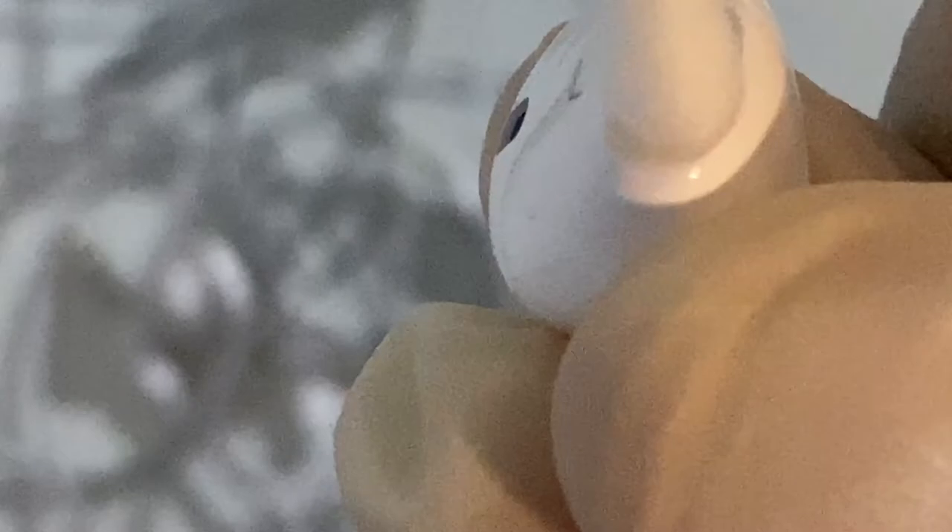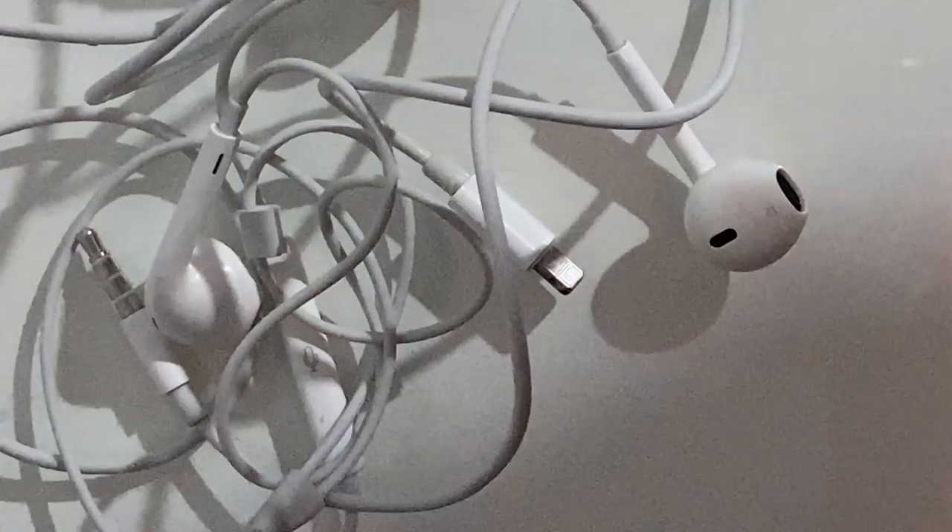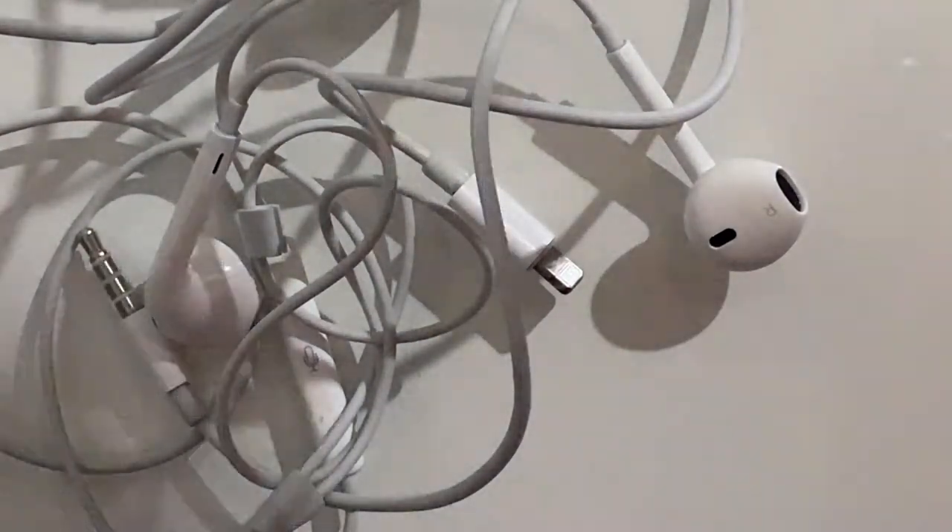From here onwards, I'm just going to use the cotton bud and alcohol to clean out the mesh, and a brush to brush out any alcohol still sitting in the mesh. You can see how it looks — really clean, a far cry from what it looked like initially. It doesn't look like we've pushed any clogged-up wax further in. I'm quite happy with the clean of that headphone, so I repeat the process for the other earpod.